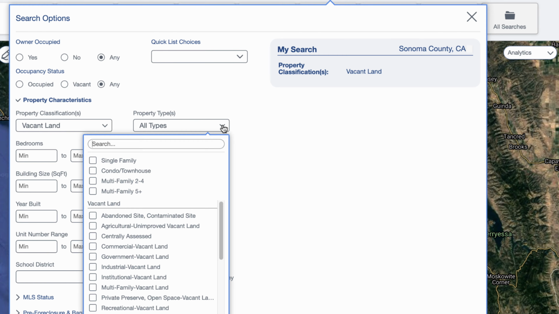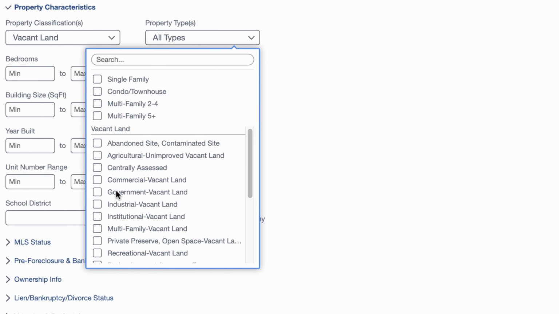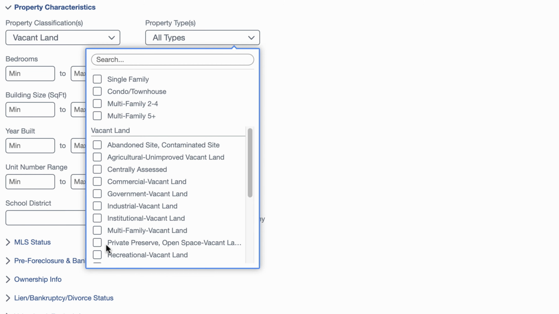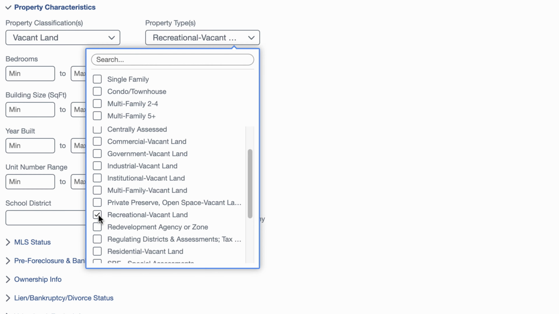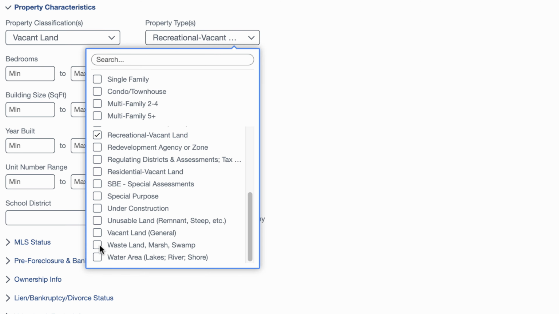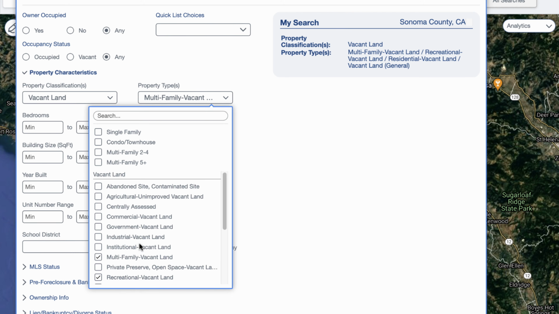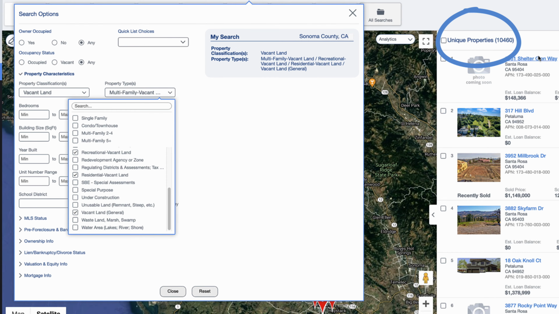And when we start filtering it this way, where we've selected vacant land over here under property classification, under here, by default, it's going to assume that all these are checked, even though they're not checked. By nature of the fact that you selected this and then didn't make any other changes here, the system's going to assume that you want all the vacant land until you go in here and you start checking specific ones. So for example, once I check this, it's going to think that I'm trying to go after only the recreational vacant land and no other type of vacant land. So as soon as you start checking any of these things, just be aware you have to really get specific about which type of vacant land you're going to go after. So I could go ahead and select this and this one here, and maybe this one here as well. And that seems like a pretty good list. And that gives us lots to choose from right there.